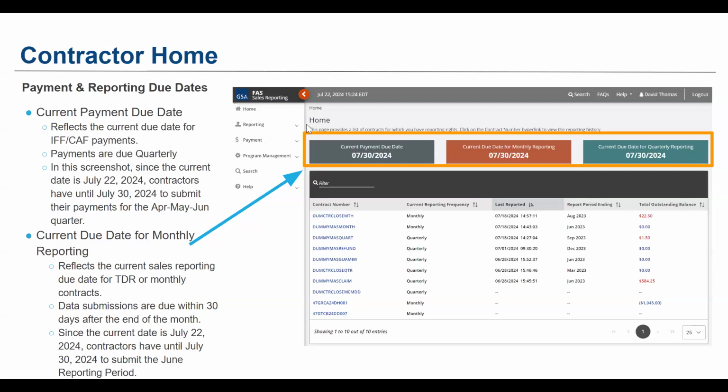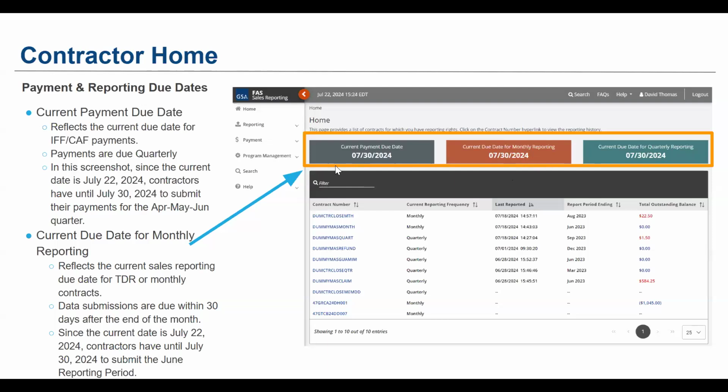So you'll notice a couple of things here. We have the monthly reporting, which is in this rust color box here. It says that the monthly reporting is due by the 30th of July. And then it says the payment is also due by the 30th of July.